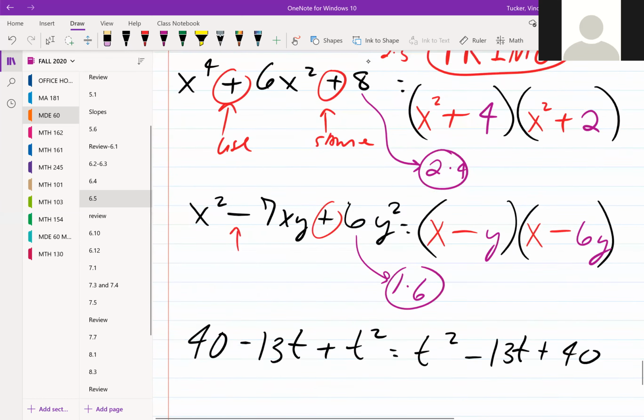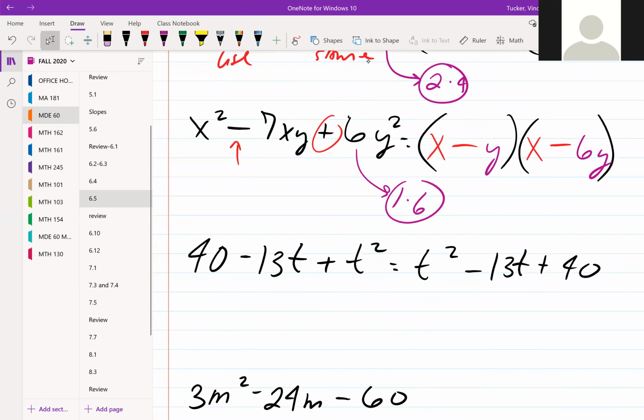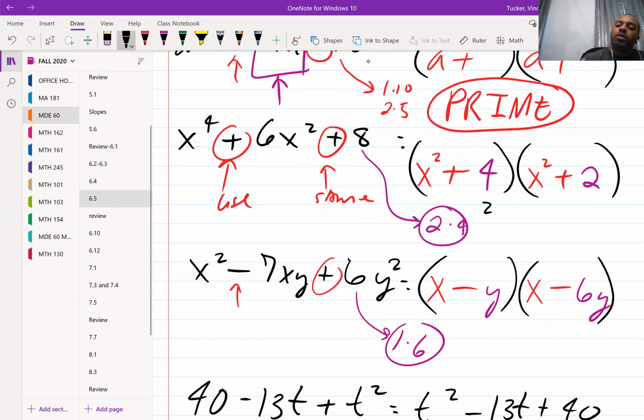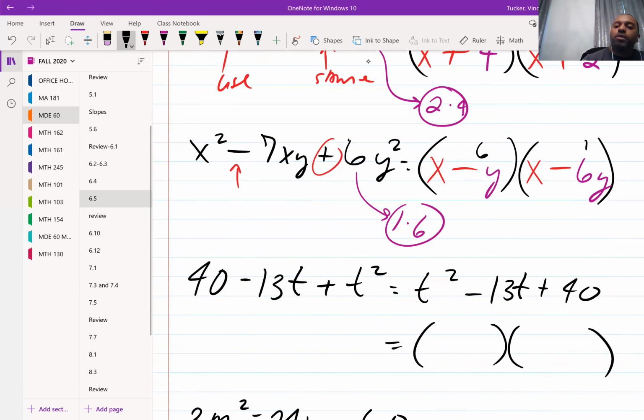The other one had both of them with variables. Does it matter what order we put it in? Like for the example before this one, if we put the 2 in front of the 4, would it matter? Nope. You could have put the 2 right here and the 4 right here. Would it count it wrong in MyMathLab? No, as long as you did x squared plus 2 and x squared plus 4, it'll still be the same thing. Same thing here. If I wanted to put the 6 here and the 1 here, that still would have been all right.